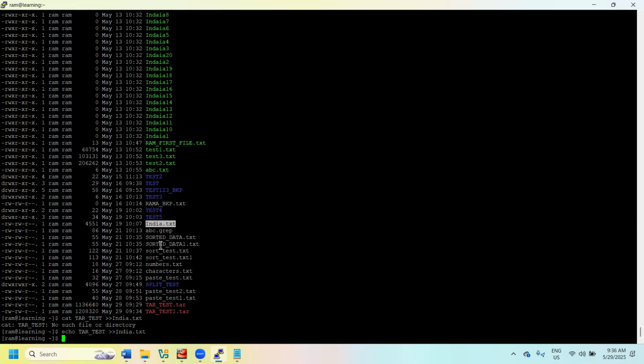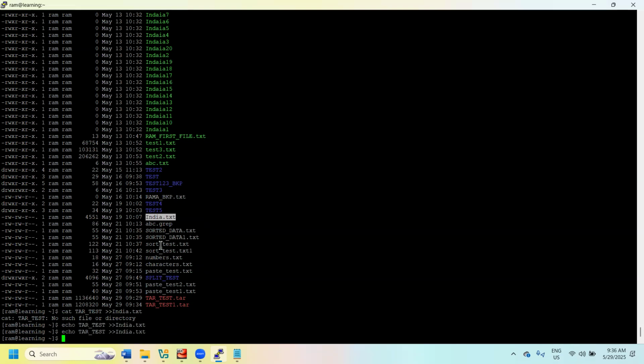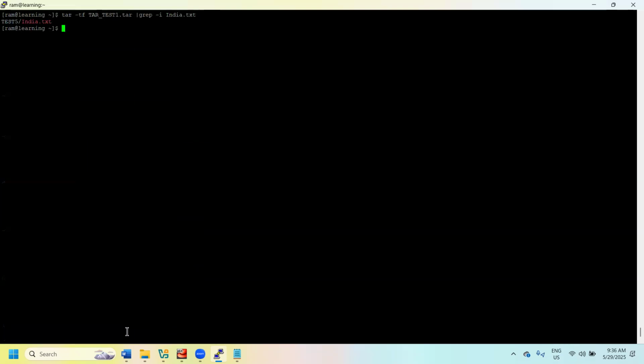India.txt is already part of the archive, so tar -tf piped to grep -i India.txt checks whether this file is available or not. So this file is available, but it is under India.txt.